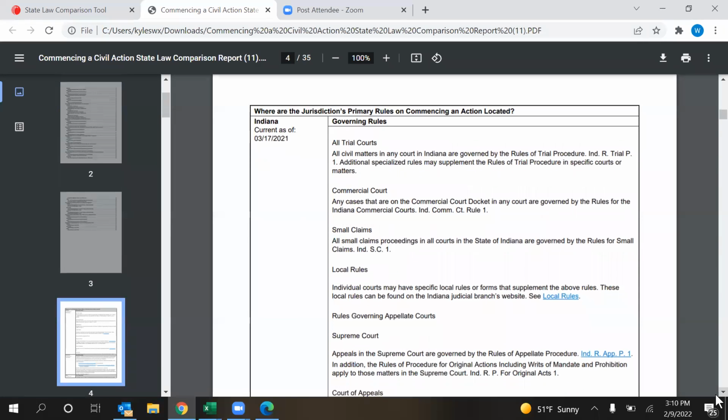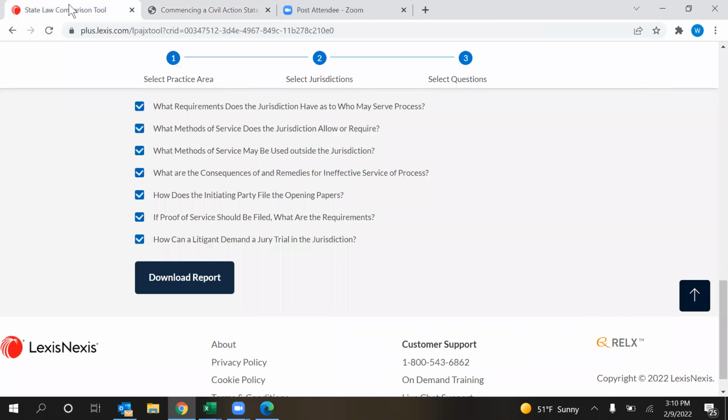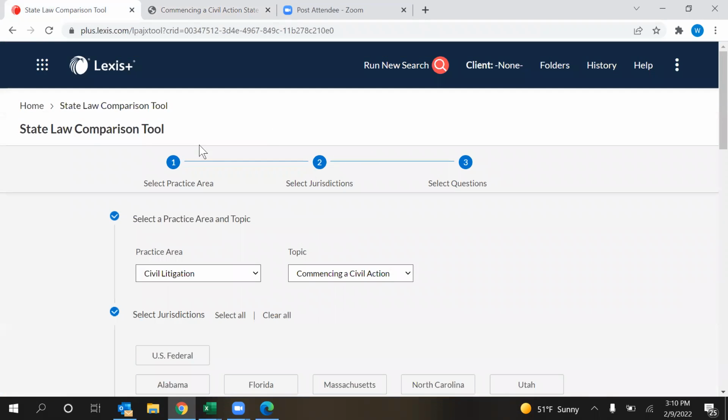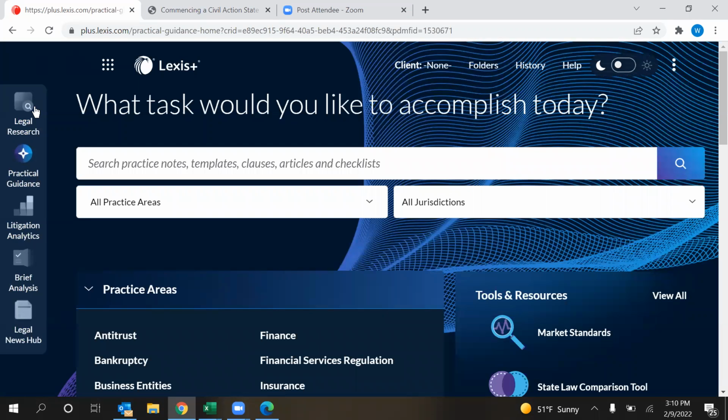And then what's great about this is you also have hyperlinks out to the primary law if you want to see that in full context. State law comparison tool, as mentioned a few seconds ago, is great if you don't do a whole lot of research, but when you do, it can get those answers very quickly. Or if you do a whole lot of research, it can still save you a lot of time by getting you those answers.